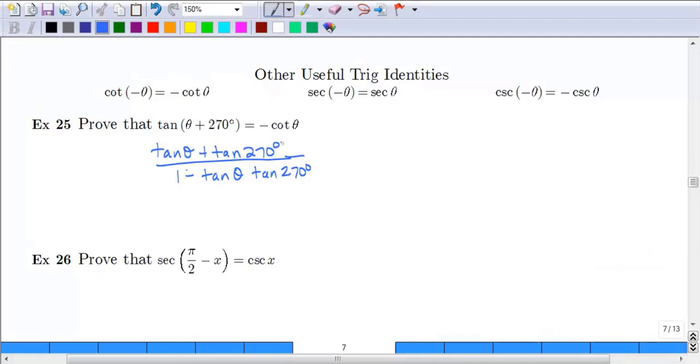And when we go through and do some simplification, we see that we run into an issue. The tangent of 270 is undefined. So this isn't going to work. Again, as you recall, I did say that sometimes we can get led on a wild goose chase with some of these. What we pick doesn't work, and again, this doesn't work because tangent of 270 is undefined.